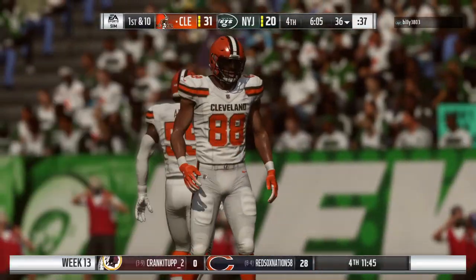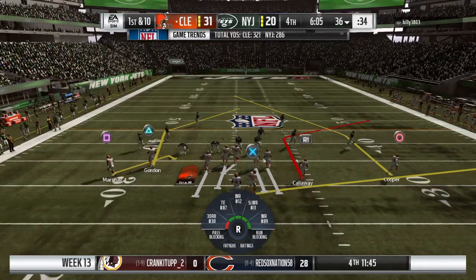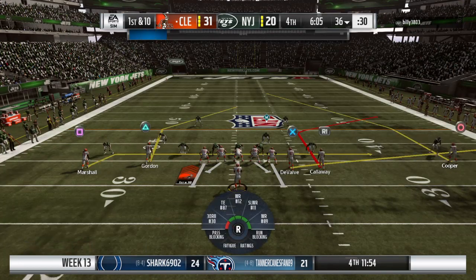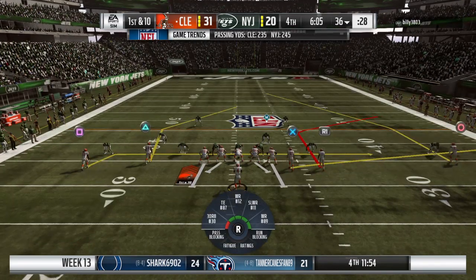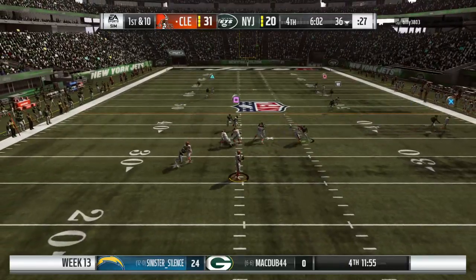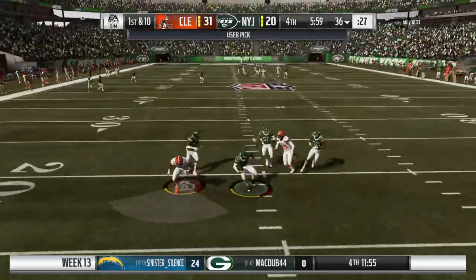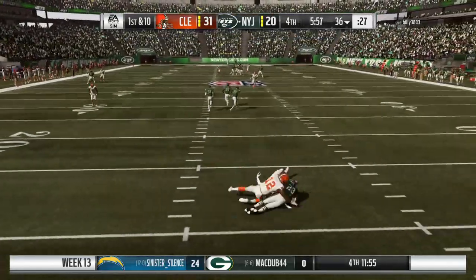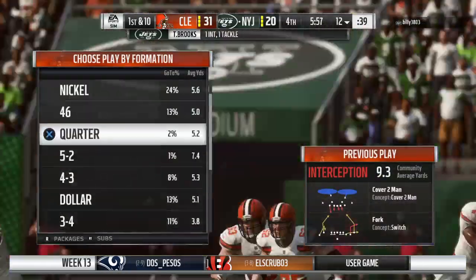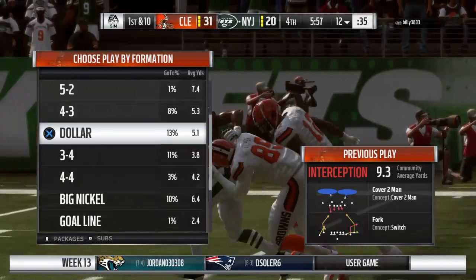Charles, you said earlier this defense is probably going to need to hold these guys right around 20 or under if they were going to have a chance. It was evident pretty early on that wasn't going to happen. Yeah, they left 20 behind a long time ago in this game, didn't they? It looks like they're headed towards a big, big number. But 20 was the threshold because that kept them in the ball game and kept the pressure. And intercepted. Maybe the turning point they need. Terrence Brooks with a pick. And he'll actually lose about 7 yards on the return, but they have possession of the football on the turnover.